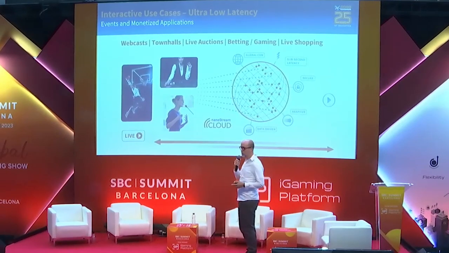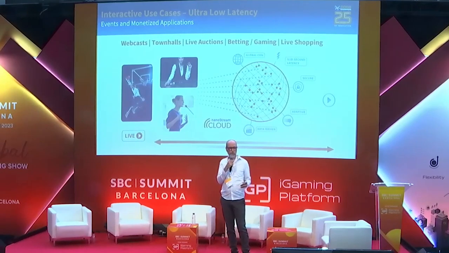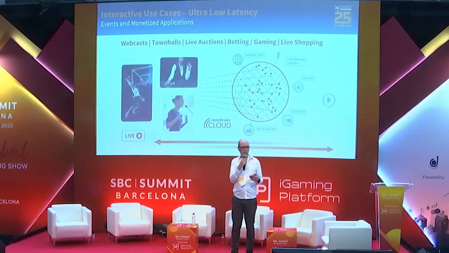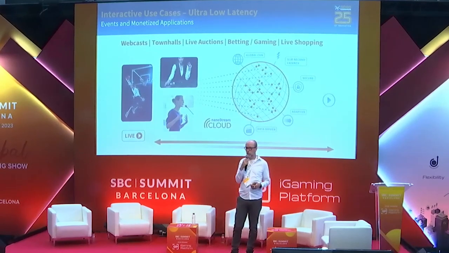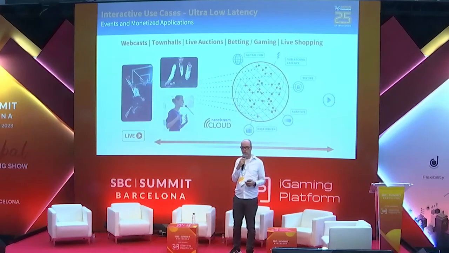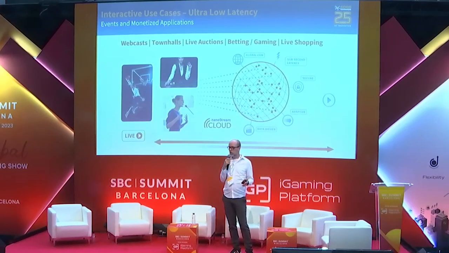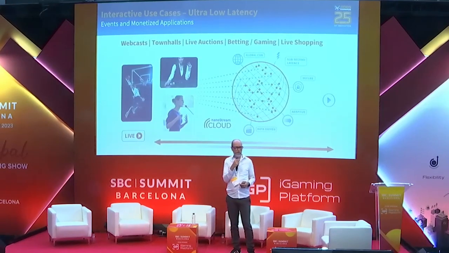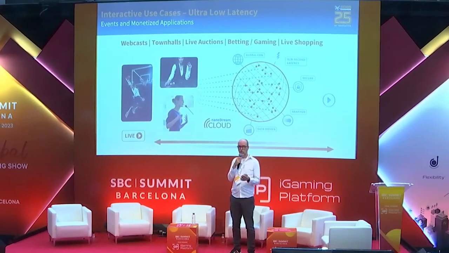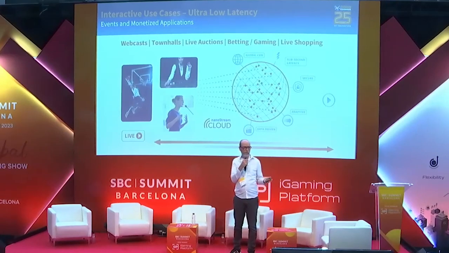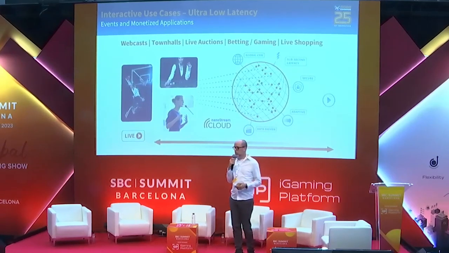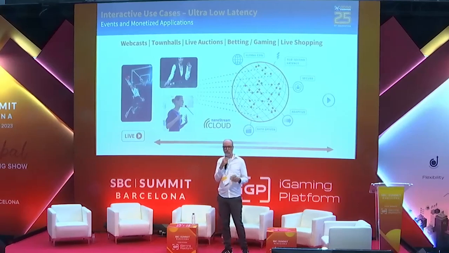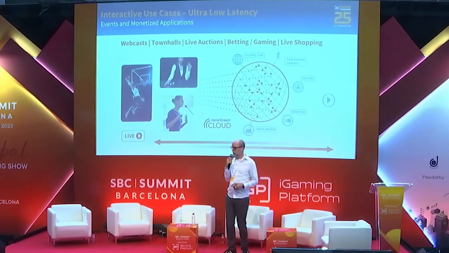The stream needs to be adaptive. That means that when you are in a bad network situation you should still have a live stream even if the quality goes down. When you're in a good network, you want the highest possible quality. You send out a full HD live stream and the system needs to adapt automatically to the conditions where the audience is sitting — including changing during playback, like switching from Wi-Fi to a mobile network, which requires reducing quality to keep the live stream up even in a bad network.